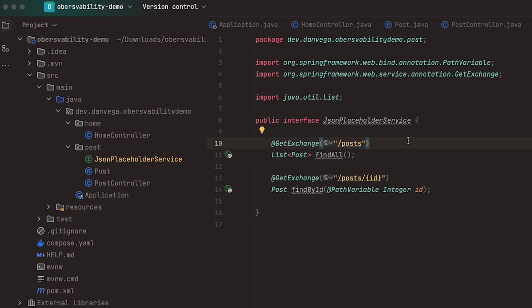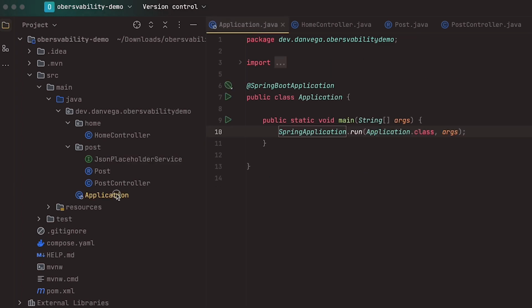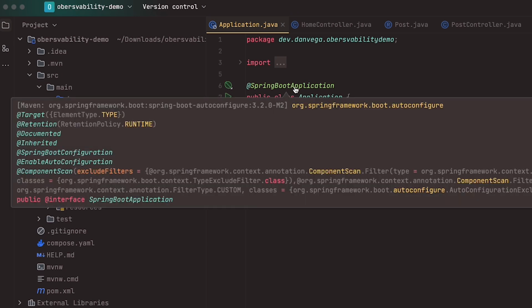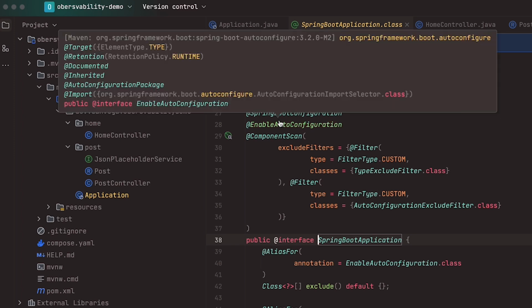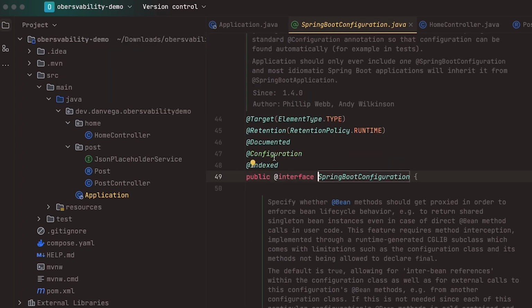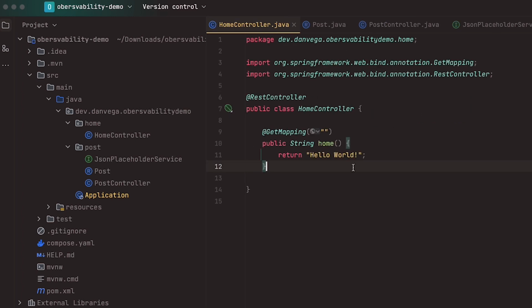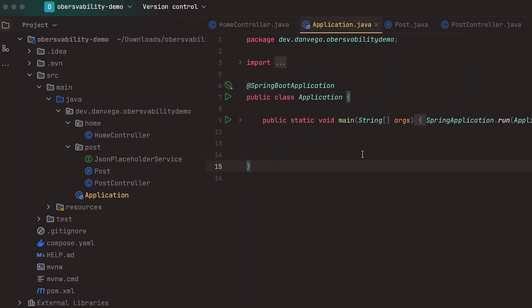To be able to use this interface, we just need to write a little boilerplate code to get this set up. So I'm going to come in. I can put this anywhere, really. I'm just going to do this in the application class. I can put this in any kind of configuration class anywhere. And the reason I can do this in the application class is because SpringBootApplication is annotated with SpringBootConfiguration, which is annotated with @Configuration. So that makes the application class somewhere that we could put configuration, and we will scan for beans. We'll find this bean, pick it up, and put it in the application context.